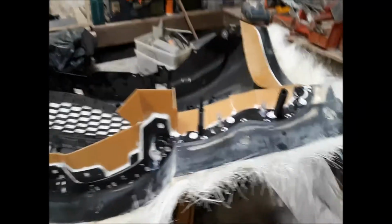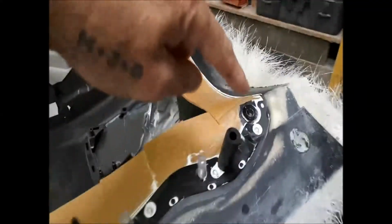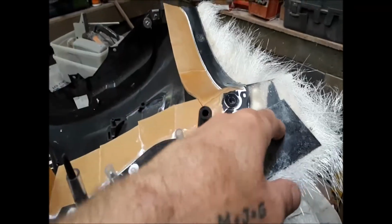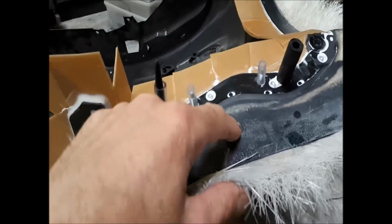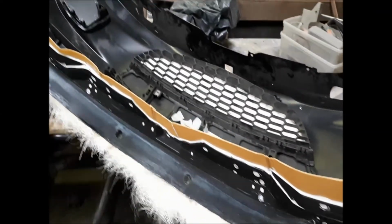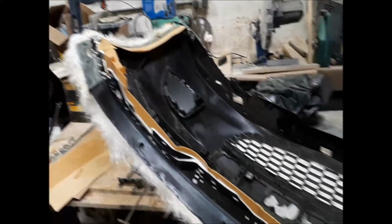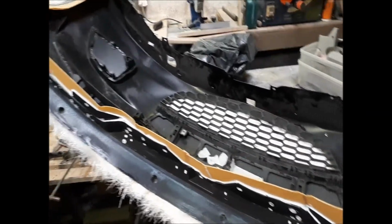So this is now ready. I just need to fill these holes here. And just radius the edges of these dimples just so we don't get locked in. This is ready for waxing. We'll leave this overnight just so all that white stuff goes off.